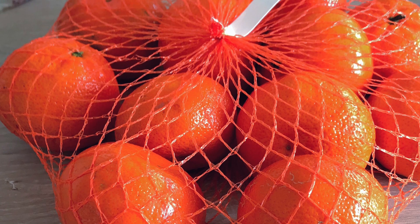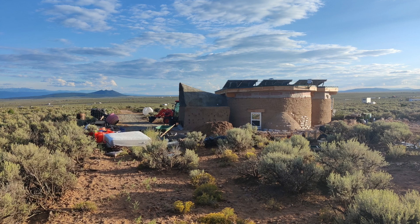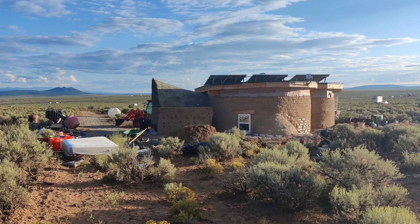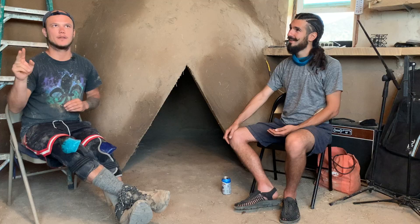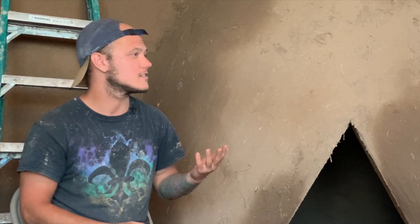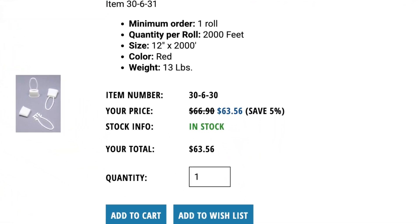You can get a roll of that very inexpensively, and I used less than two rolls for the whole house. I think for hyper-adobe bag material, I spent — I mean like $70 to $80. How many dollars? Like $800? No, $70 or $80. Yeah. So dirt plus bag equals house? Dirt plus bag equals house. Yeah.